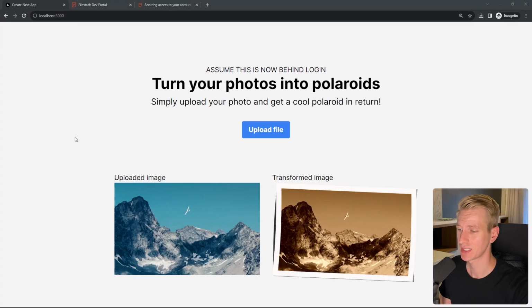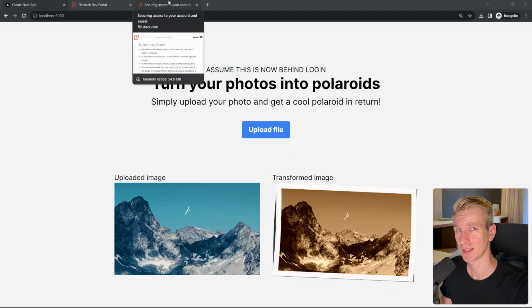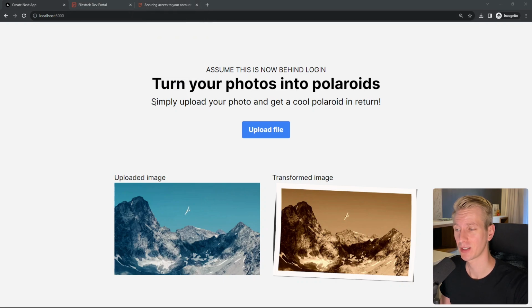Pretty cool. Right, so this was an example of how to do signed URLs when you're uploading files. And we didn't even create our own backend application, right? We were just using these route handlers in Next.js, which are basically the same as serverless functions that you would see on, for example, AWS, right? So just some simple functions. We don't have to manage a whole server.